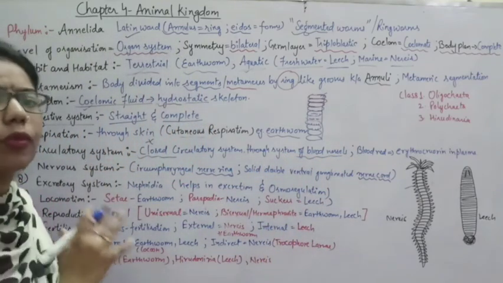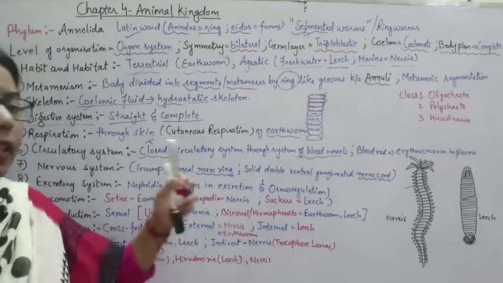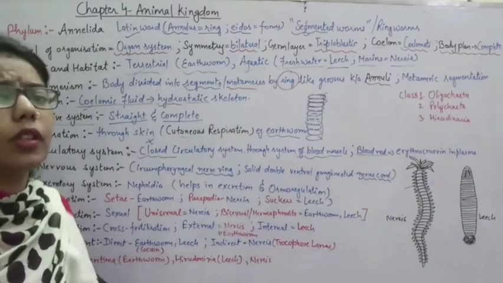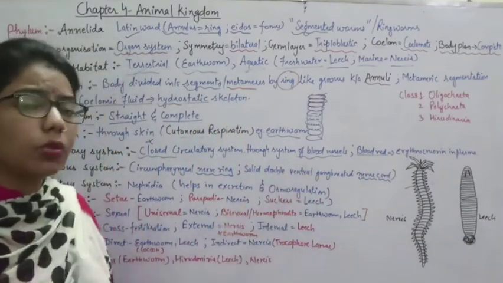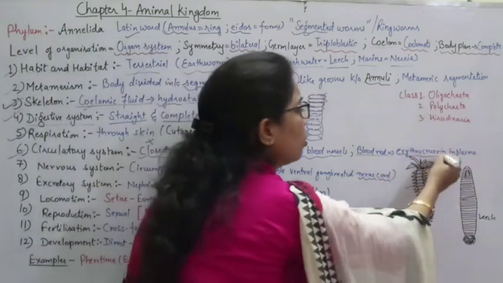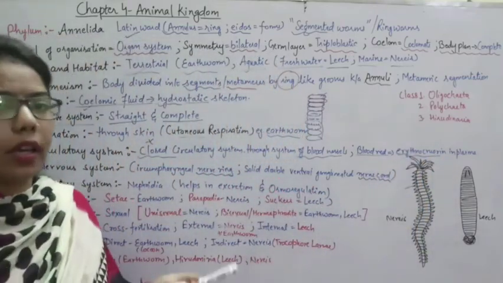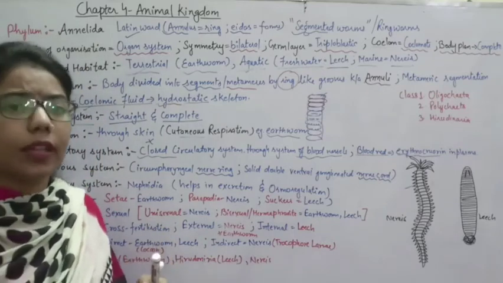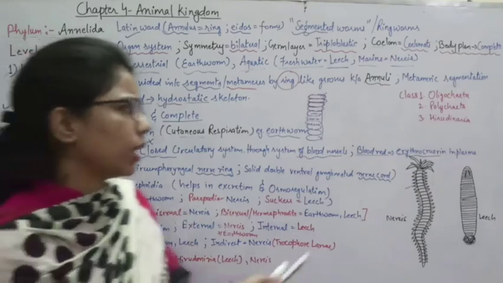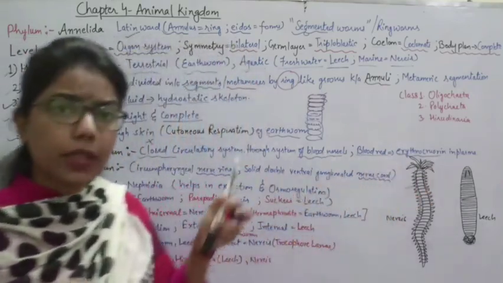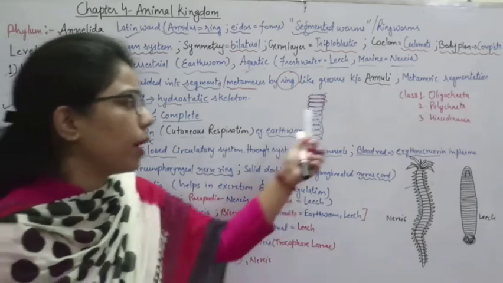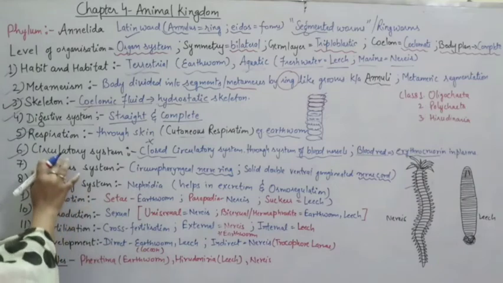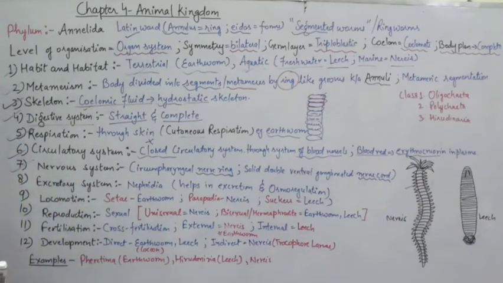यहाँ पे blood किसके through flow करेगा? Blood vessels के through, and the color of the blood is also red here, due to the presence of the pigment erythrocruorin. Okay, it's just like a phycoerythrin which is present, and in our body what type of erythrocytes are present? So that's why this erythrocruorin is present in the plasma, which will impart red color to the blood of the annelids.